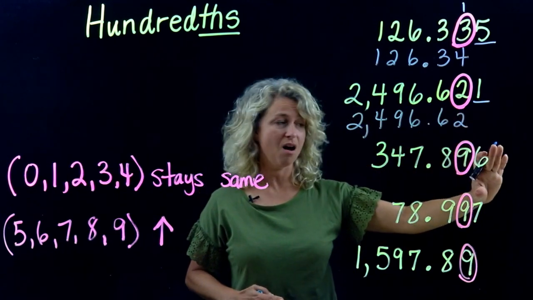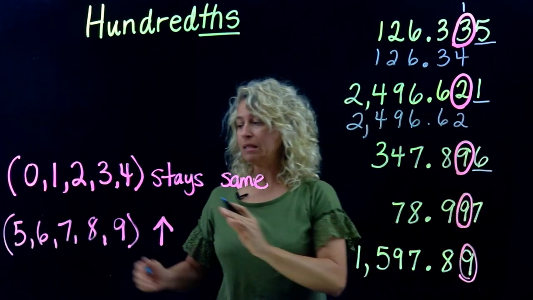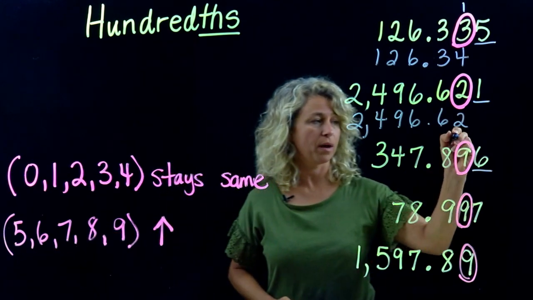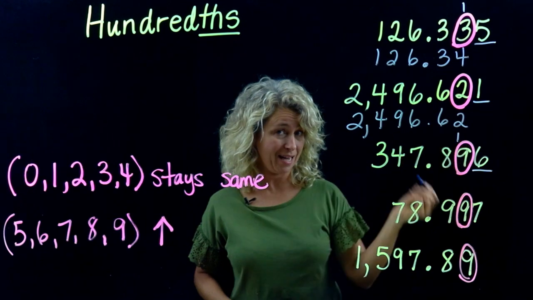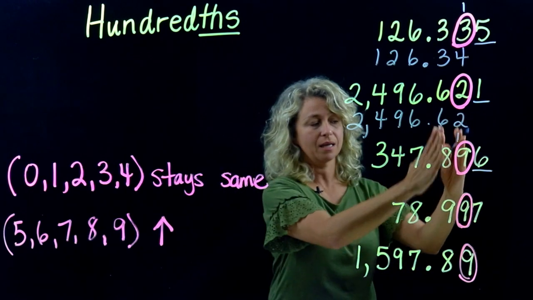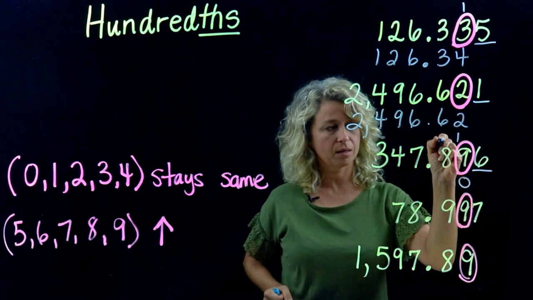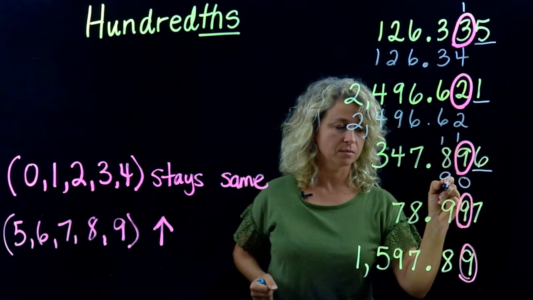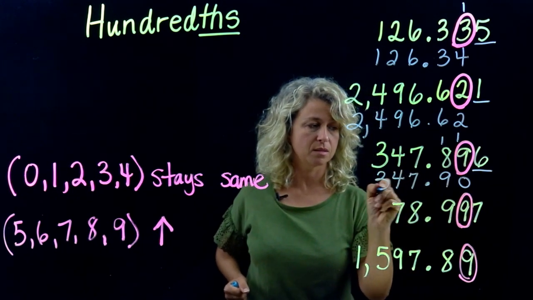Okay, we're ready. We're moving right along. Take a look at the six—it will make it round up. So rounding up, now nine plus one is ten. You can't put ten in that particular place, so put your zero down and carry your one over. Eight plus one is nine, and the other numbers just bring them down.